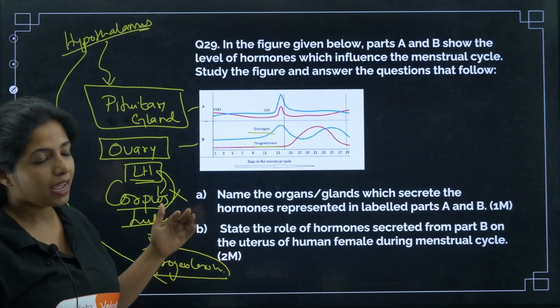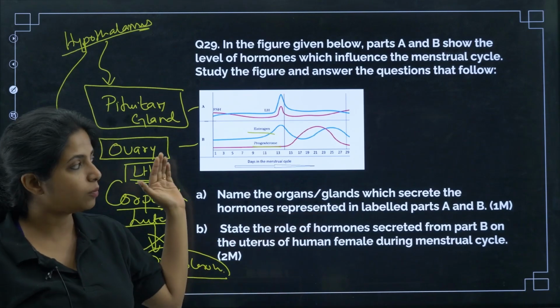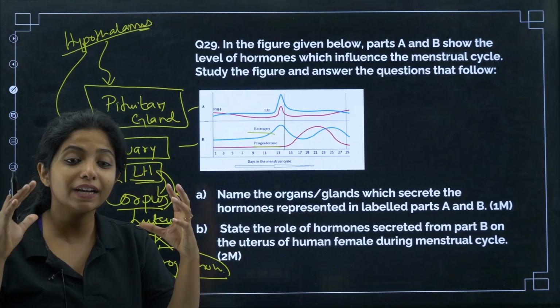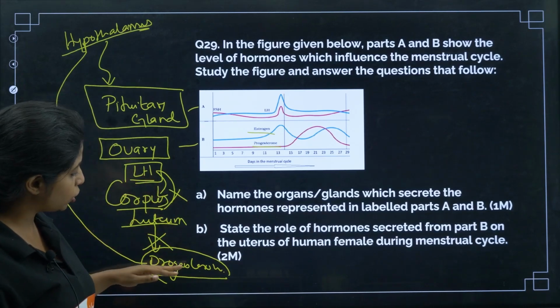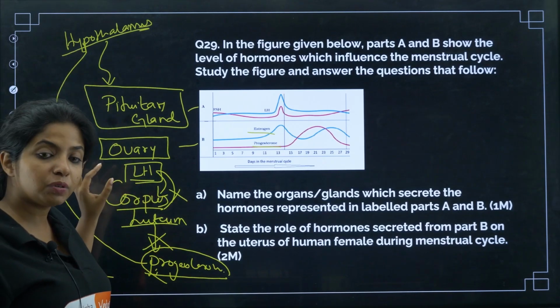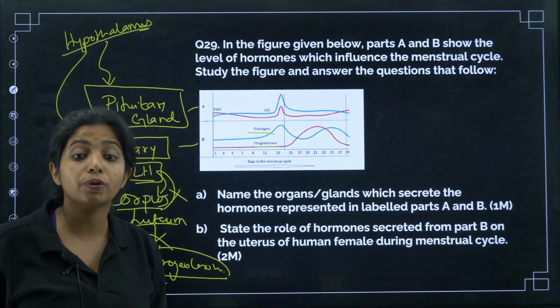Now, what will happen? There is no progesterone, and that's when again the menstrual cycle happens. That is, there will be a flow. Okay, the endometrium shuts down again. If fertilization happened, my dear children, this corpus luteum is still maintained by other hormones, that is HCG, human chorionic gonadotropin.